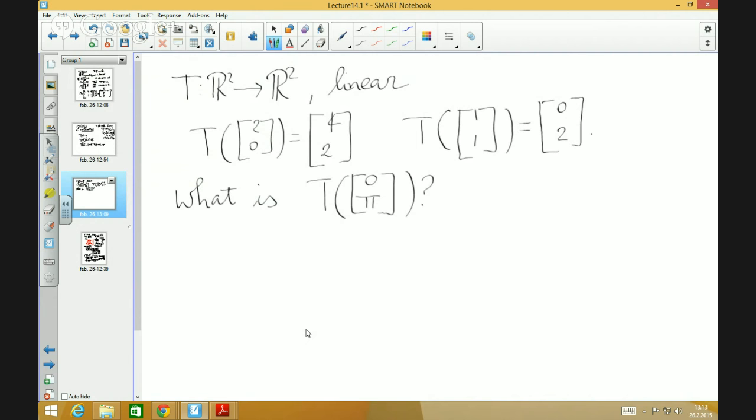let's start the second half by warming up with yet another exercise having to do with linear functions. So suppose somebody goes to Sherlock Holmes and says, "Dear Sherlock, here's a linear map T from R2 to R2, and I tell you that T of (2,0) is (4,2), and T of (1,1) is (0,2). Sherlock, I want you to find out what is T of (0,1)." What is Sherlock's answer going to be?